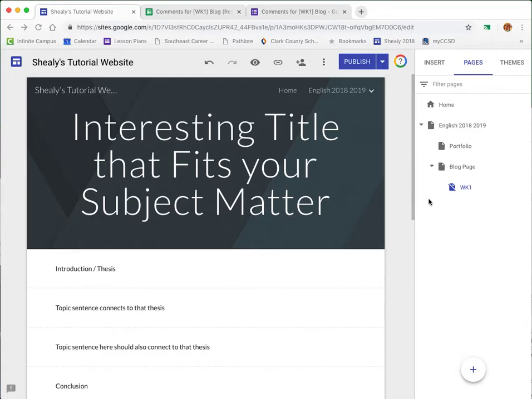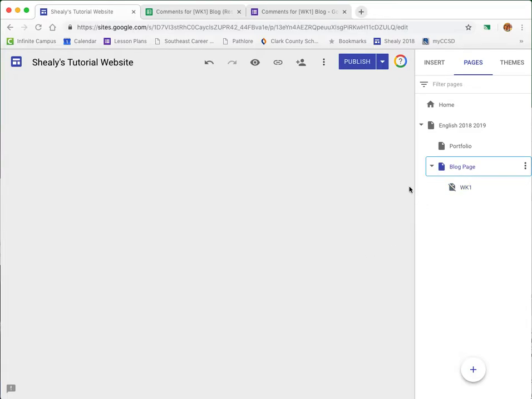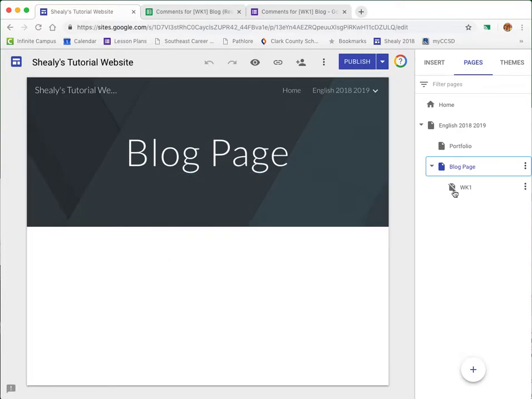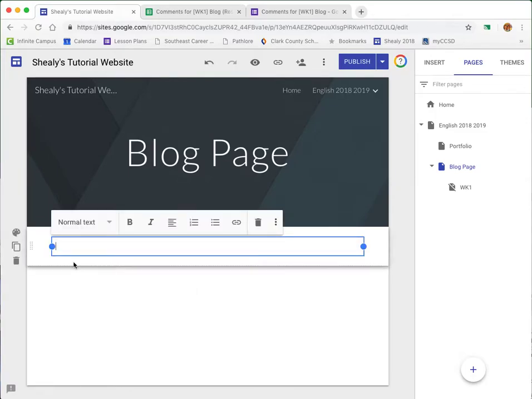All right, and one last step. You want to go back to your blog page once you have everything done, once you have an interesting title. And on your blog page, you are going to keep a link to your week 1 blog or whatever blog it is. And to do that, you're going to add text. I recommend having 3 things on this page. 1, you need your interesting title. Also in brackets, you must say it is week 1 or use whatever the code is for that assignment. It'll probably be week 1 through 10. This one is week 1.